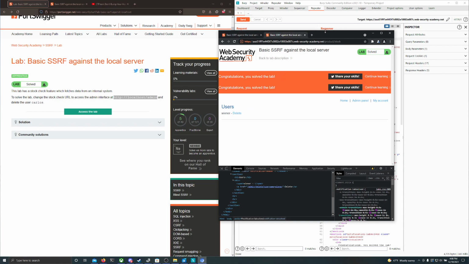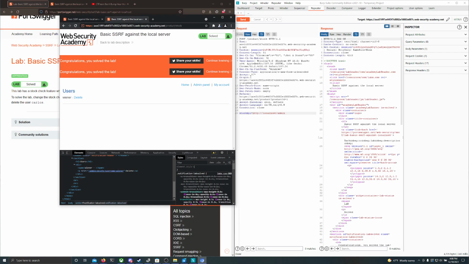So basically how we would do that is use this same syntax and type in localhost/admin/delete?username= and, well, here it'd be Weiner, as you can see for this link right here, this button right here. But instead, we're going to substitute that with Carlos.